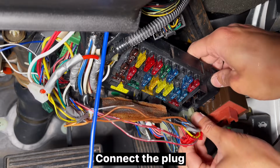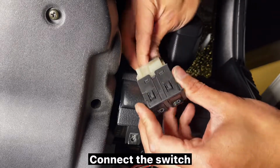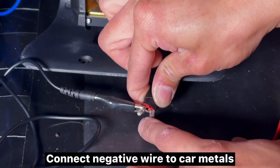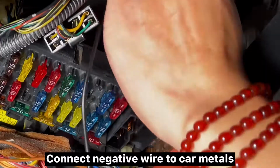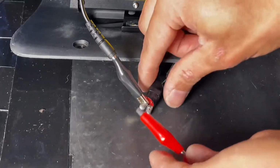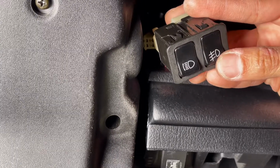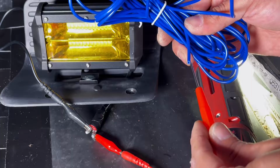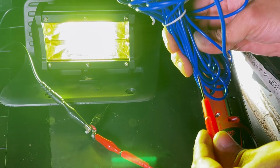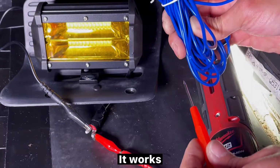Connect the plug. Connect the switch. Connect negative wire to car metals. Connect positive wire. Make sure they don't touch each other. Turn on the switch. It works.